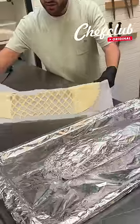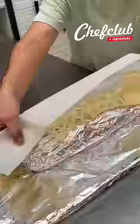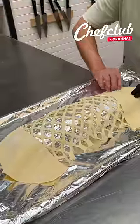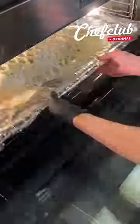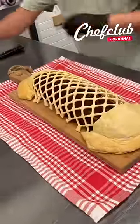Here's the kicker. Oh yeah, we got some pie dough. Nice little lattice here. And you're gonna be amazed to know that this cooks all at the same time in about 3 hours.